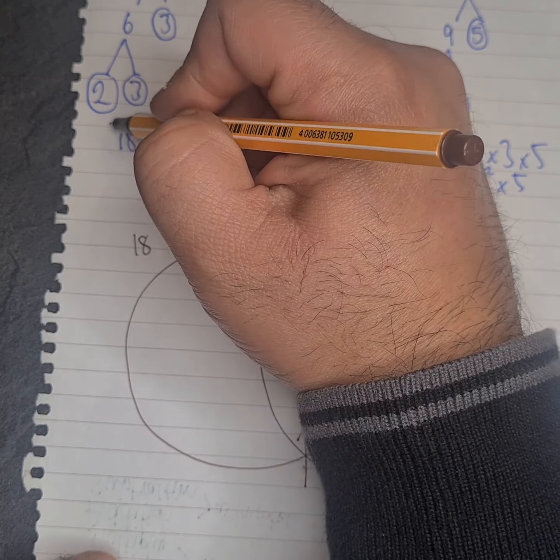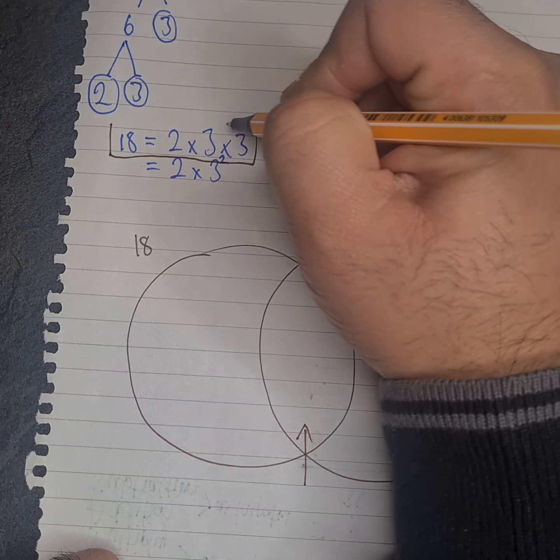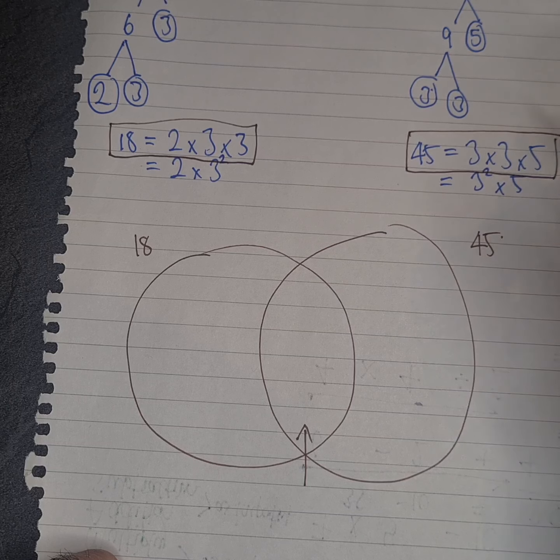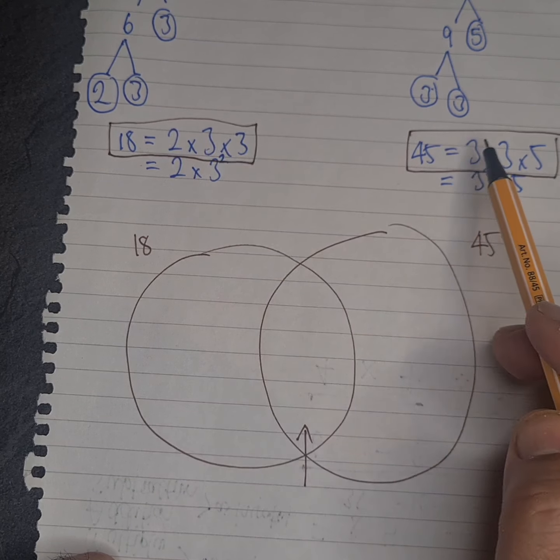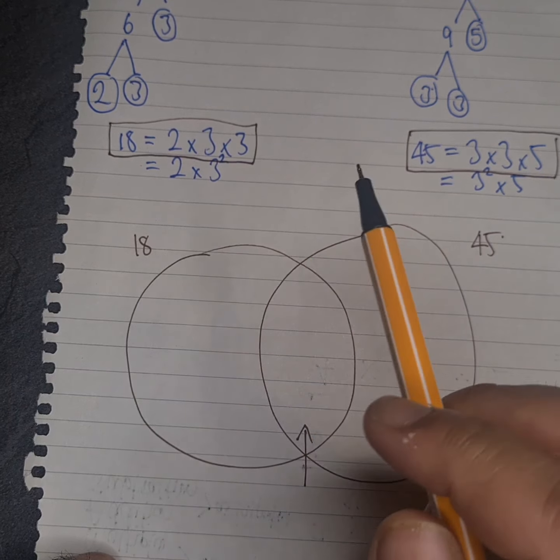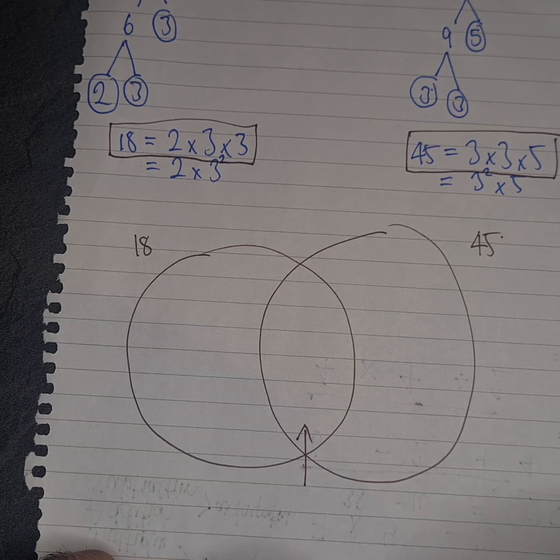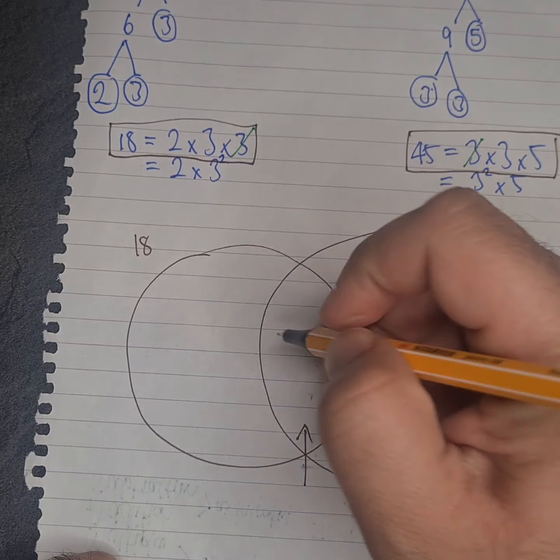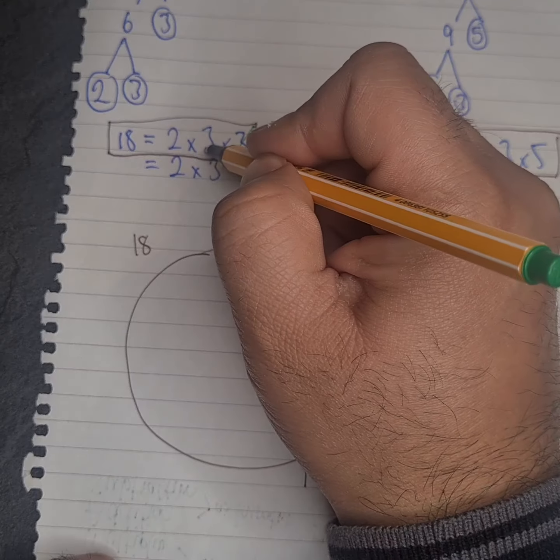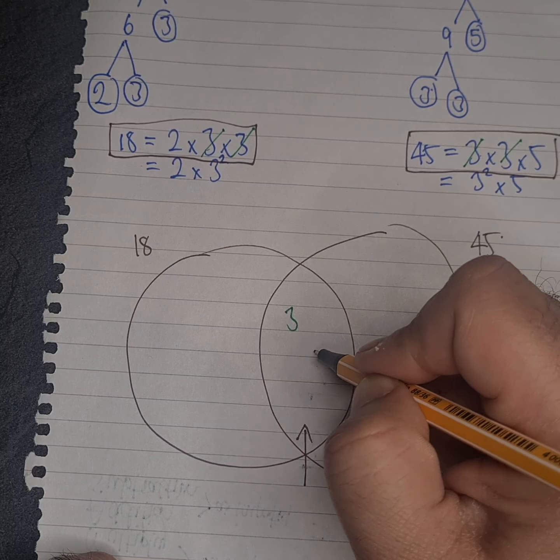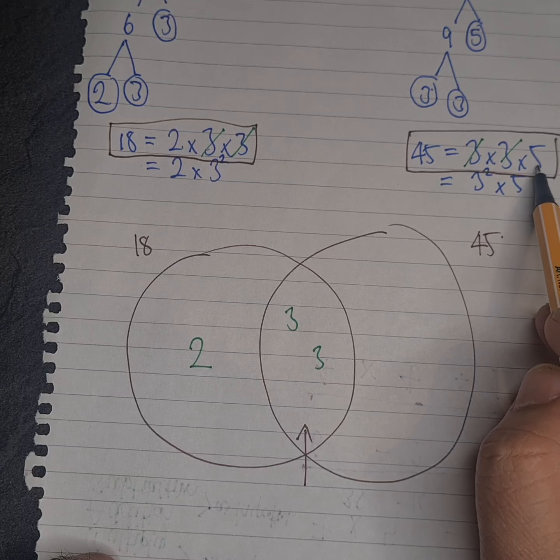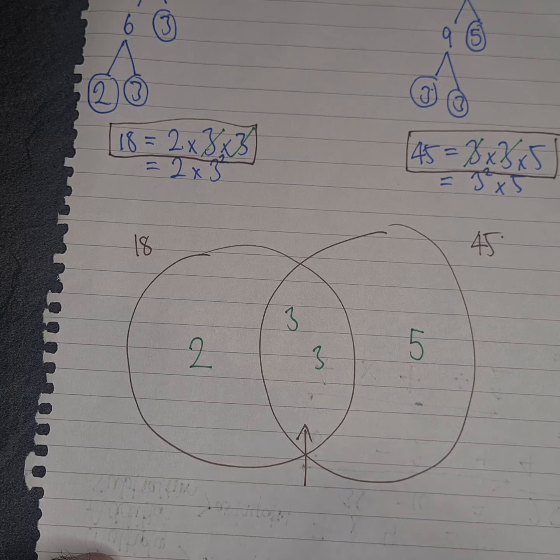So if I can show you, focus your attention on this bit over here. I've put a brown box around them. So if you look, 2 times 3 times 3, 3 times 3 times 5. And if you look carefully at the numbers that are there, what I want you to do is put a line through the numbers that are common. Well, you've got a 3 there, you've got a 3 there. So that will go in the center. You've got another 3 there, and you've got another 3 there. That goes there. You've got this 2 left over, which will go in there, and you've got that 5 left over, which will go over here. Okay.